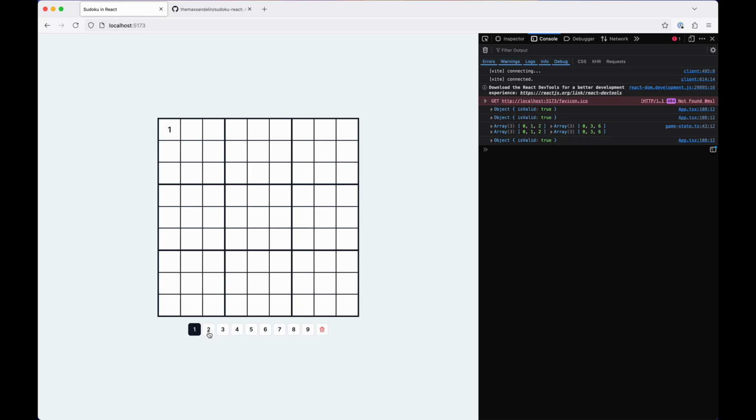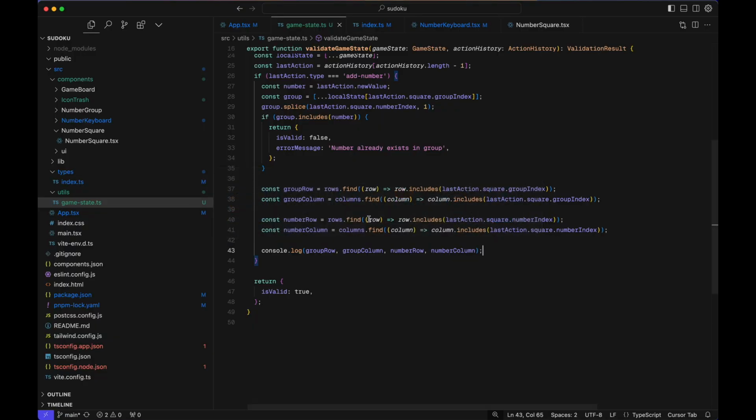And then we have the same thing for rows, because if we go ahead and apply a number 2 here, we can see that the columns change, but the rows are the same for group and number, because you can see that the row is going to be this. The same thing goes with the group. It's these 3 groups. The group vertically as well, columns is the same, 0, 3, and 6. However, the column is going to be 1, 4, and 7 for the individual groups. So that's how we can look at these numbers and these indexes to validate whether this specific number exists within the group, within these groups' specific number indexes, right?